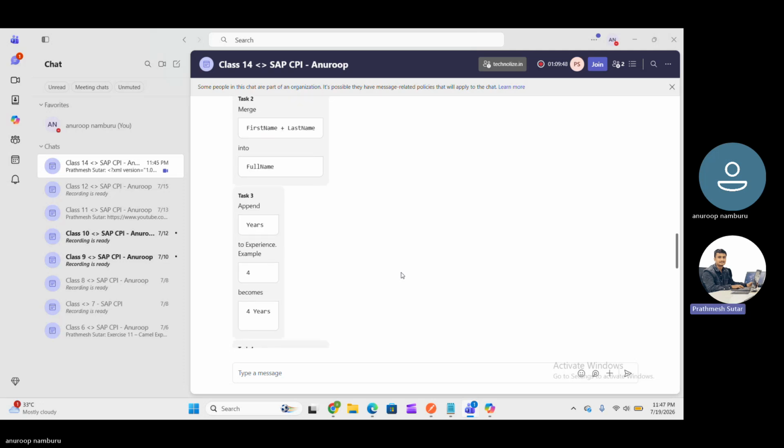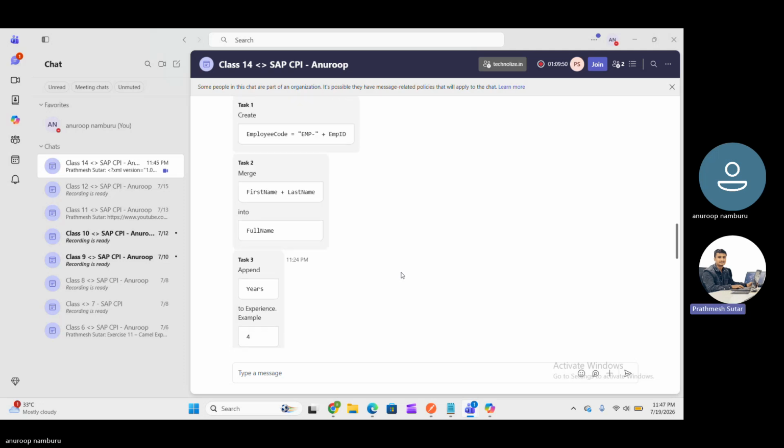And side by side, XSLT syntax. There is a website called XSLT syntax validator. Instead of using this XSLT mapping, we can do it through the content modifier also, right?